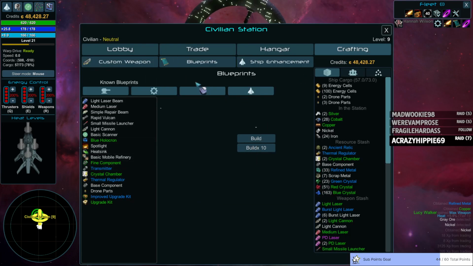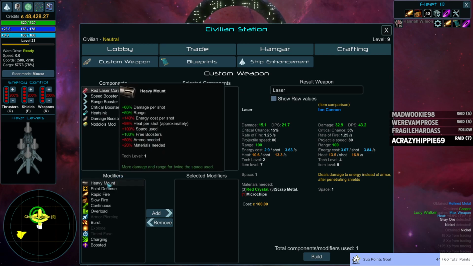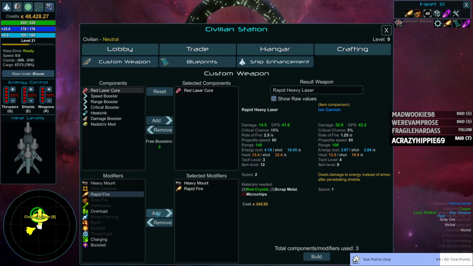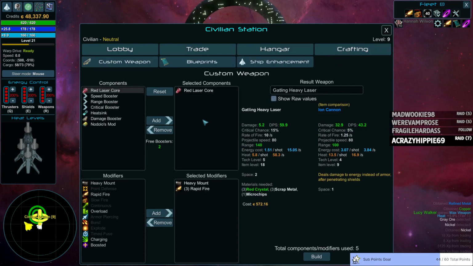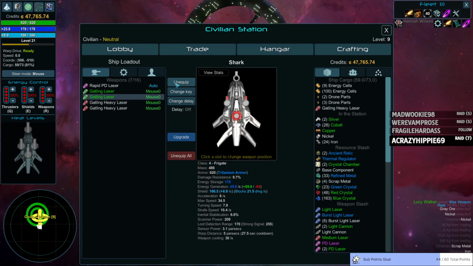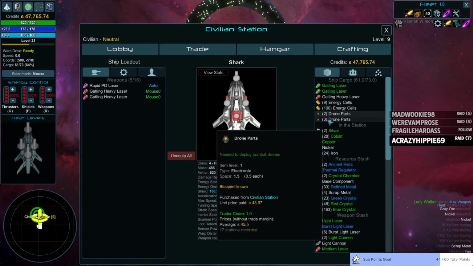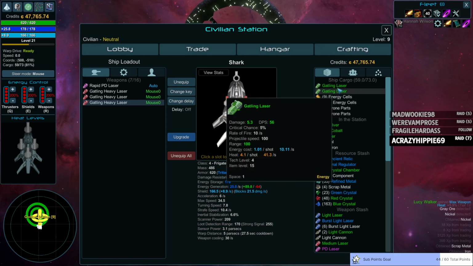Okay, so crafting wise, we want to make another heavy Gatling cannon. So Gatling heavy laser, red. We need one microchip, that will be good. So this will be Gatling heavy laser, red. Right? I think that's right. So take these off, and add that one. So 59.9, 59.9, that should work.